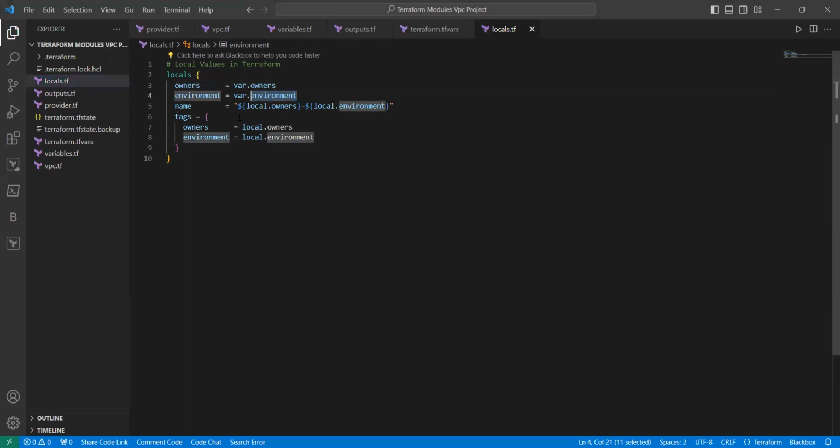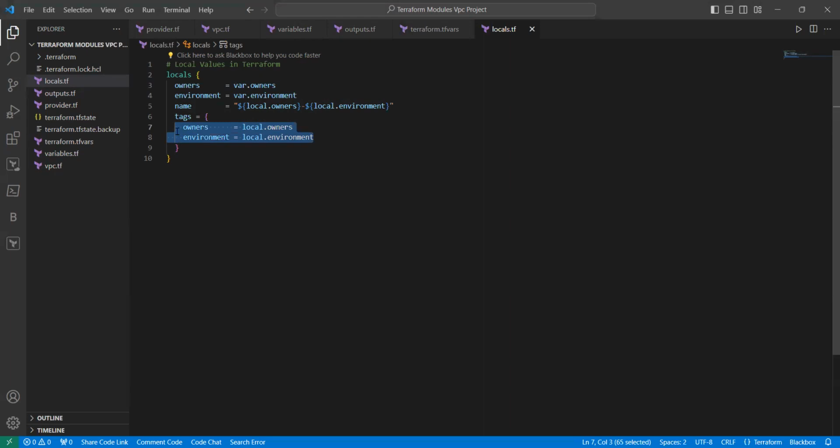The name creates a local variable by concatenating the values of local.owners and local.environment with a hyphen in between. So the resulting string is a combination of the owner and the environment values, and tags are set to be owner equal to local.owners, and environment set to local.environment.